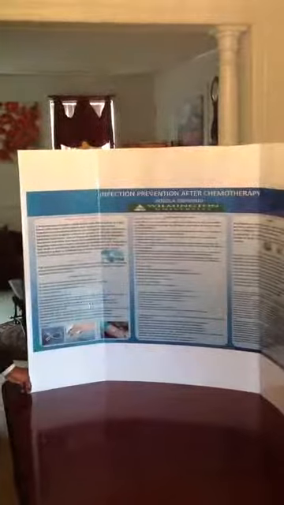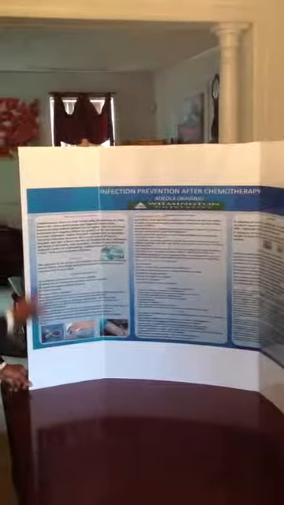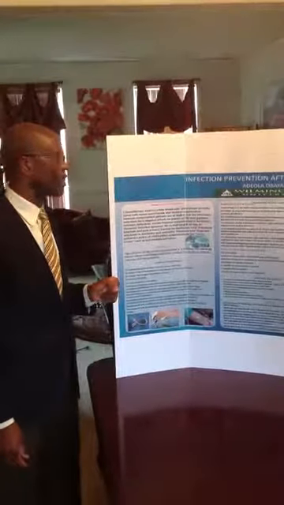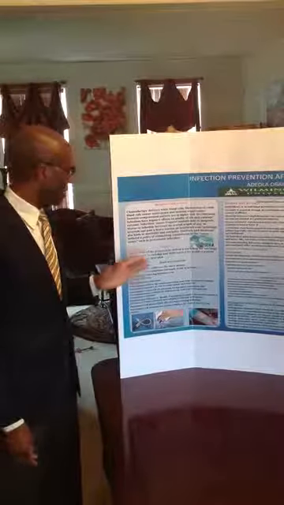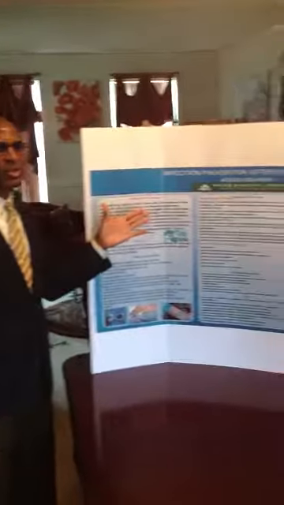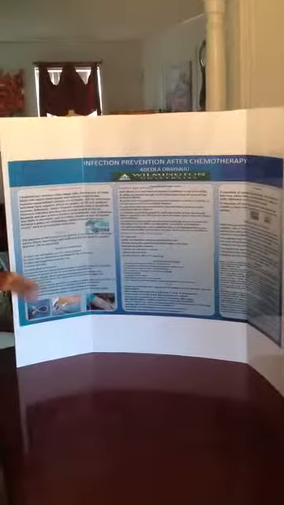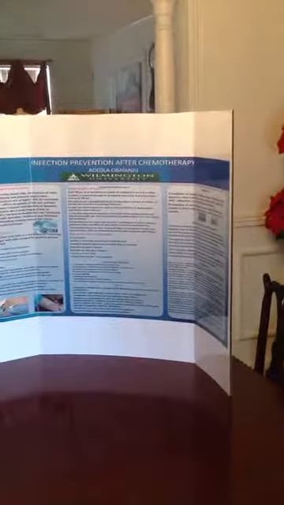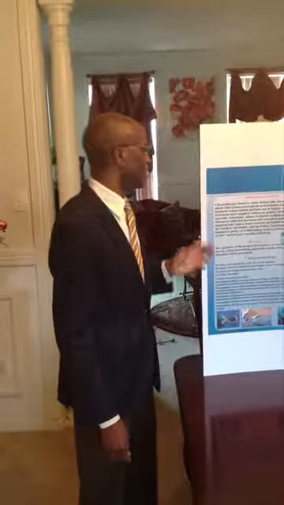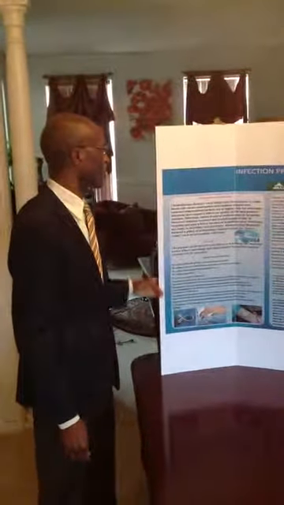So I'm going to do a brief presentation of this project. I'm just going to go over the headings. I'm going to talk about the background and the problem statements, the purpose, the goal and objective, the theoretical framework, the literature review, the plan, the evaluation, the future implication of the project, and the conclusion. So I'm going to start with the background.